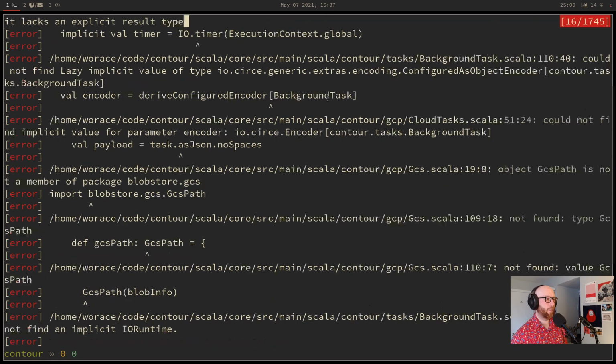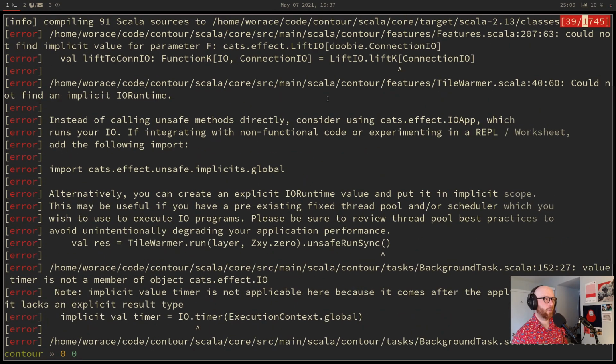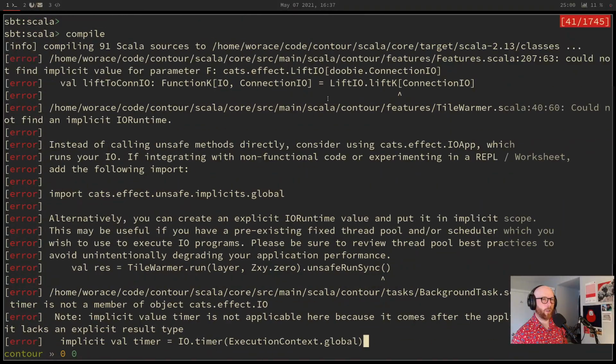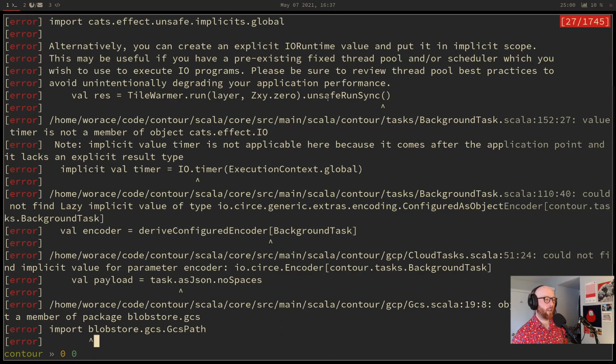Okay, down to 9. GCS, IO timer. All right, now I'm getting in the weeds, so I might have to go through file by file and fix these. Yep. Okay, so I need to get the IO runtime, and I think what I really want to do is put that on my app loader.